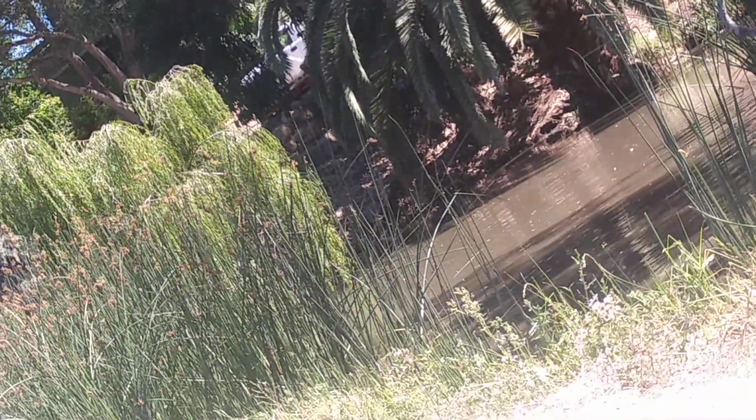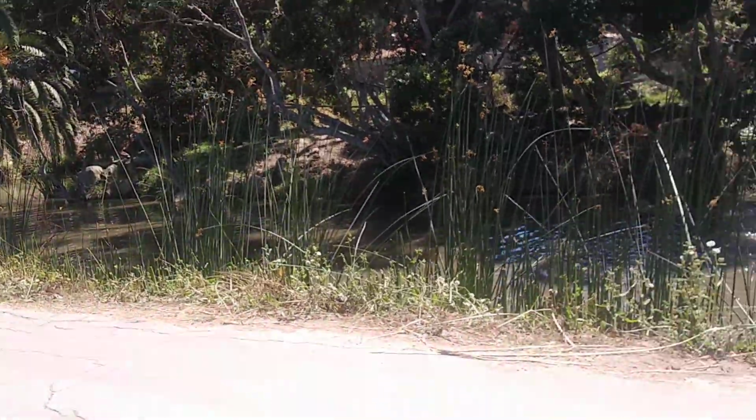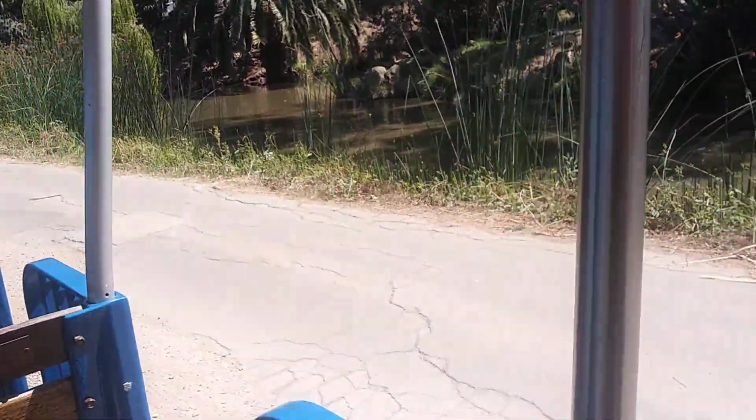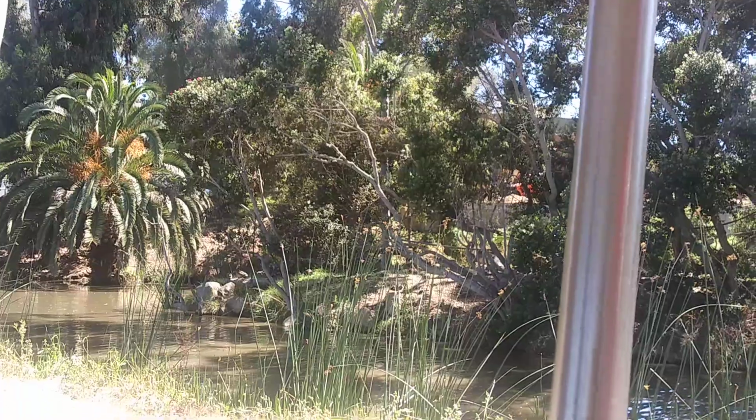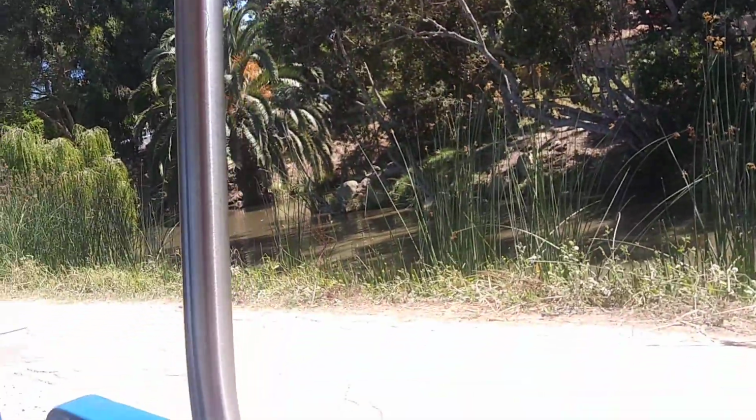Also, for you guys in the very back, if you look down at the water right now, close to the edge, you'll see another turtle perched on that rock over there. You see the turtle, guys? If you see a turtle, raise your hand just so I know you can. All right, excellent.